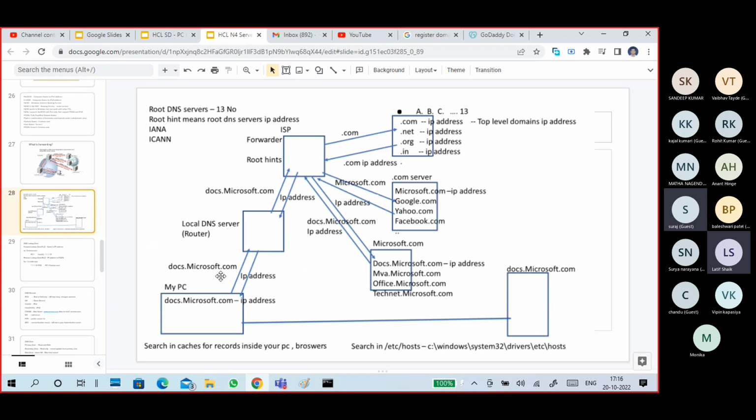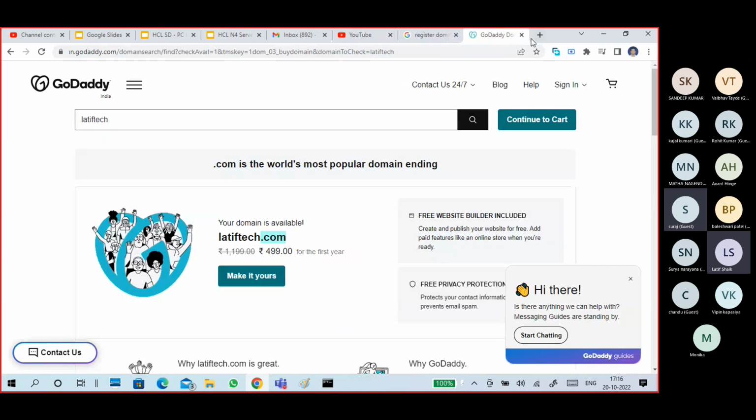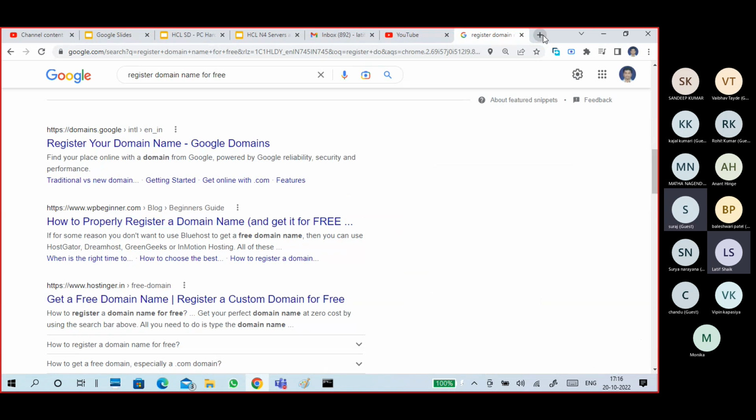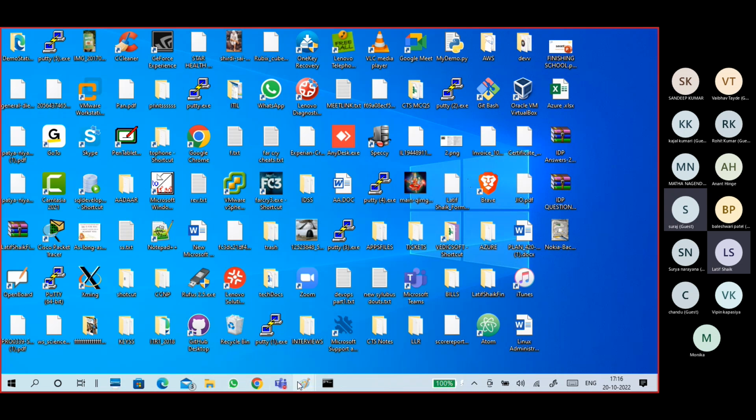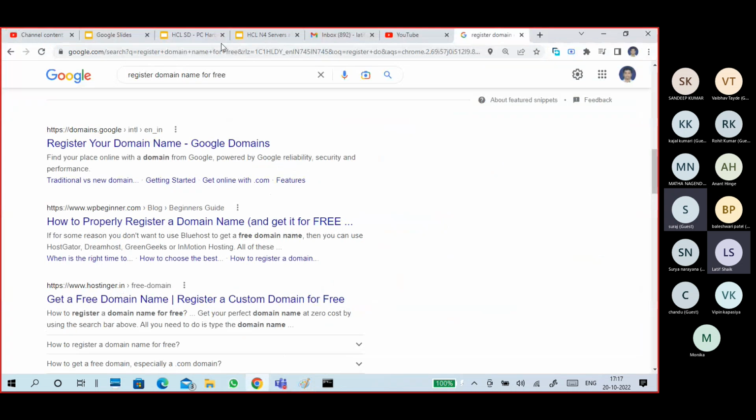So in a DNS, in our system, we are getting an IP address. When you open something, you are getting an IP address from the DNS server to us. That is a total mapping system. Okay. So that's the point, guys.